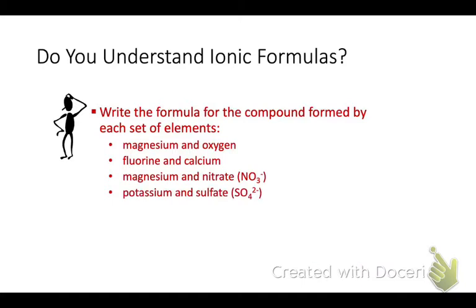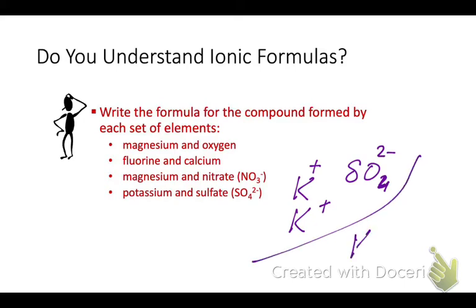Potassium and sulfate. Potassium is group 1A. It will have a +1 charge. Sulfate is a polyatomic anion that has a -2. Now, the balance here does not exist for the charges. There is more negative than positive, so I'm going to have to add another potassium to balance it out. Now look at the outcome. I'm going to have 2 potassium for every sulfate. And because it's 1 sulfate, I do not need to put parentheses.